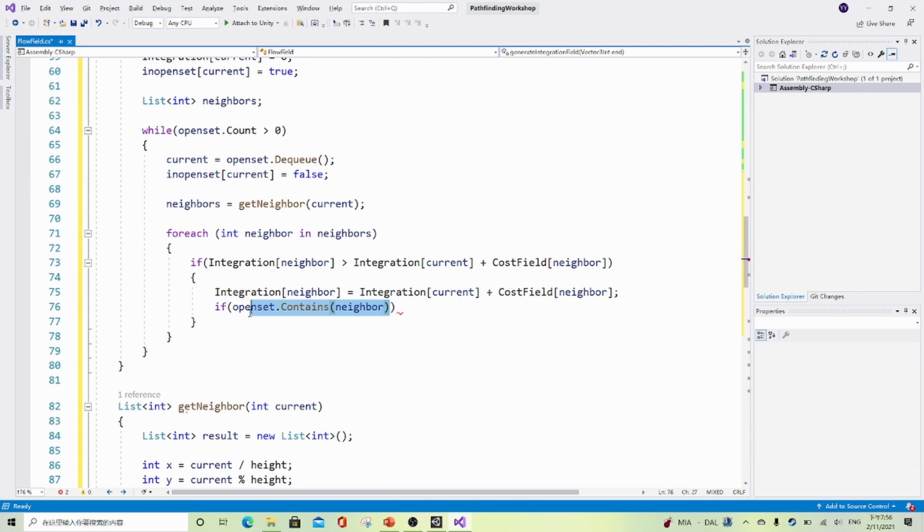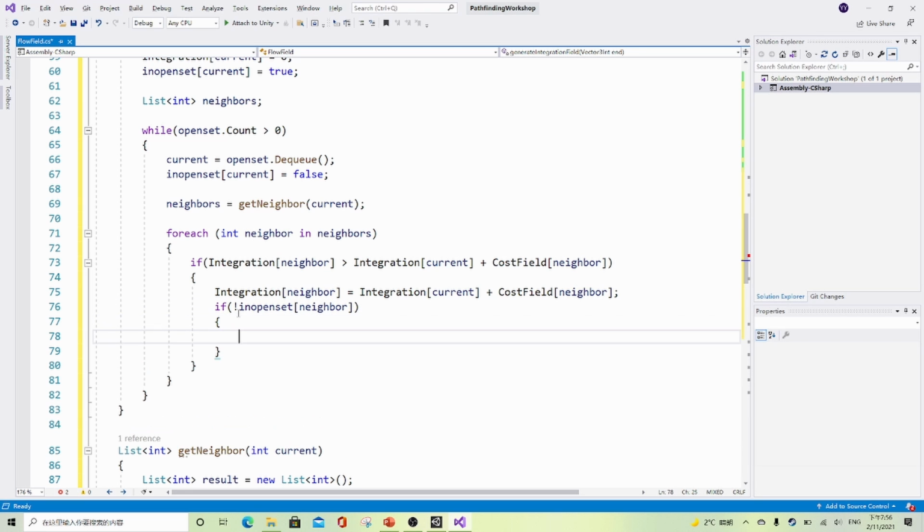So what we're going to do here is not use contain. We just simply check if inOpenSet neighbor is true. If it's false, this takes fixed time, which is O(1) time, much faster than doing contains. If it is, we're gonna push it to the queue, which is openSet enqueue neighbor.